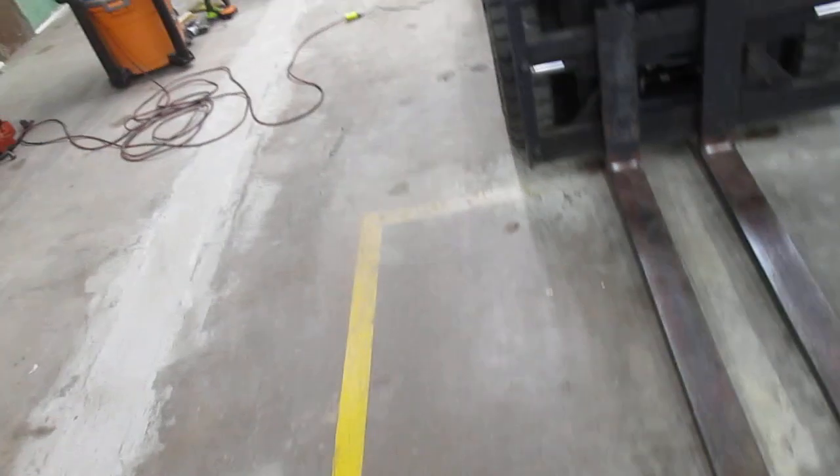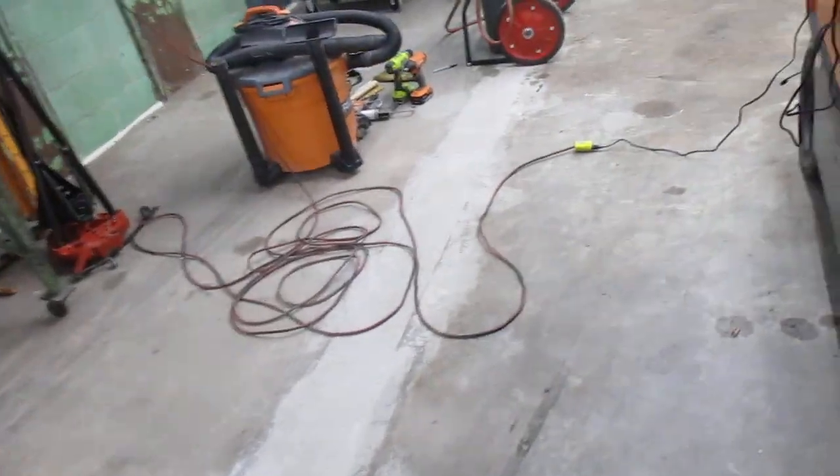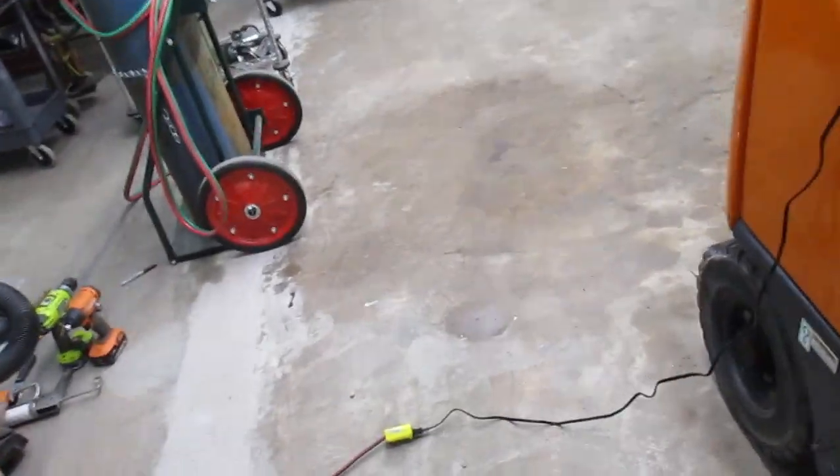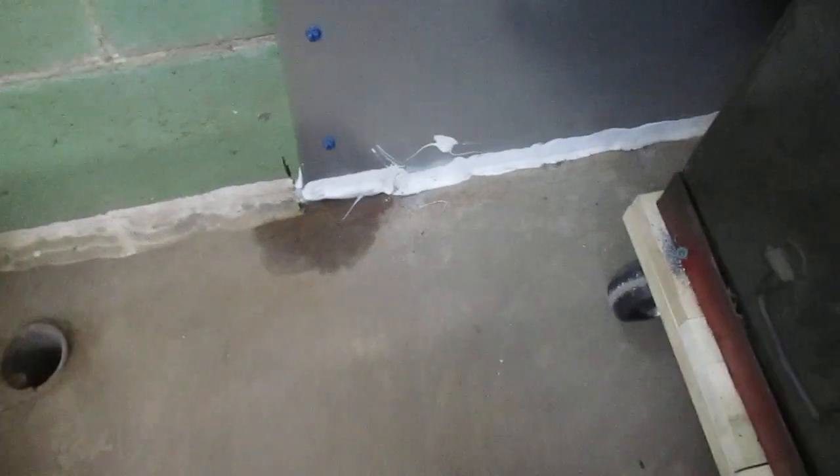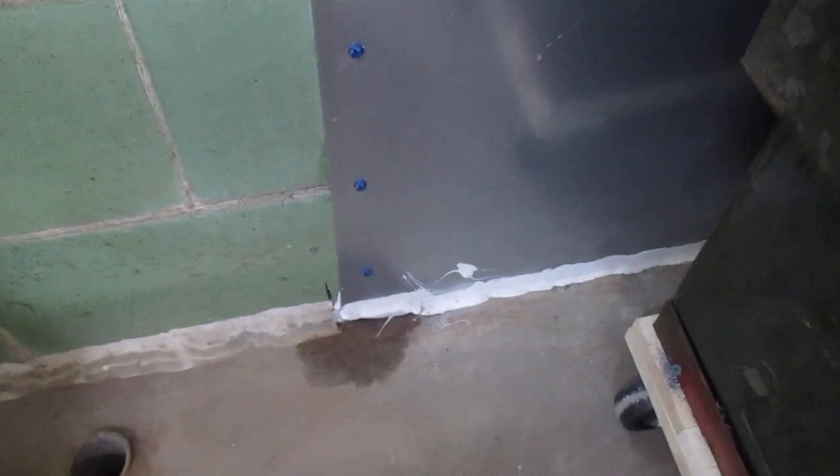I can live with that a whole lot better than it was. No leaks up here on the floor — these were some good rains, not just sprinkles, some good powerful rains. This area back here is driving me bonkers, but it's bone dry today. So who knows. I could do a better job of sealing right there when I get more die core out — that die core did not go all the way down to the floor in that spot. Easy enough to fix.